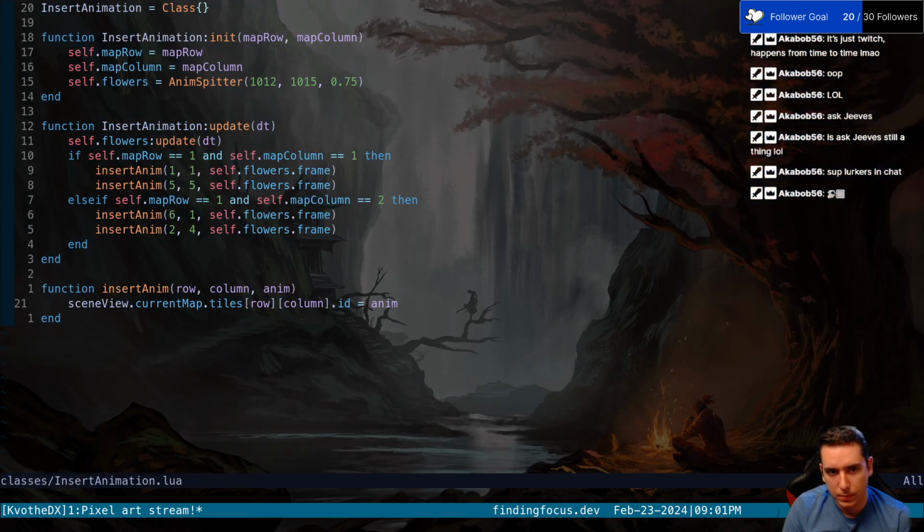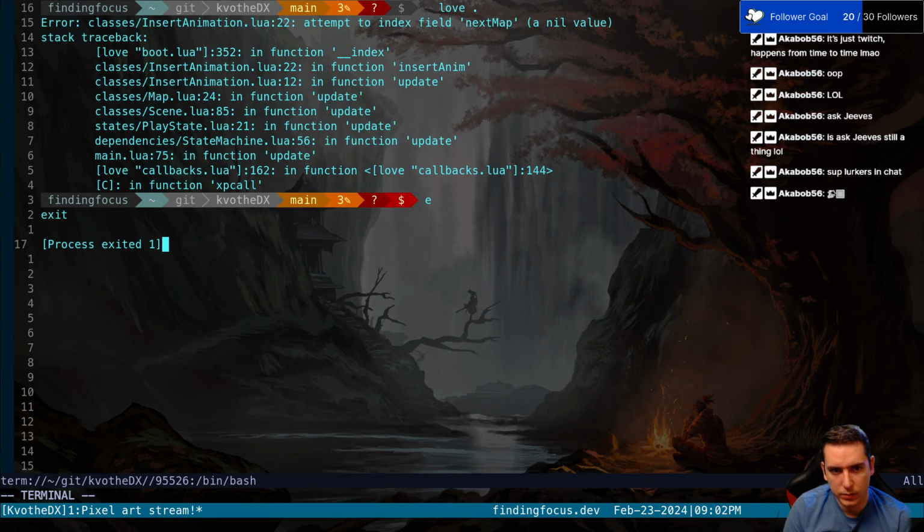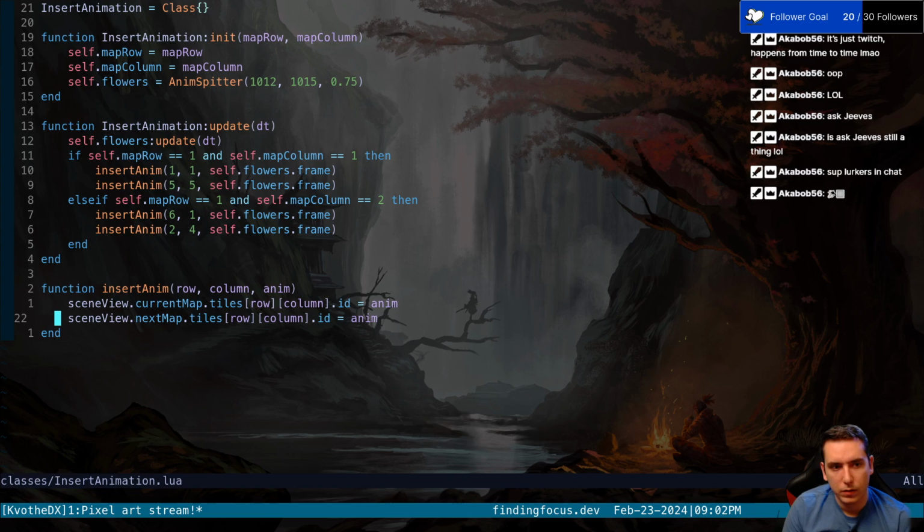And we render our current map tiles. Let me just try to render our next map tiles and see if it lets us. It doesn't. Next map is a nil value. Okay.